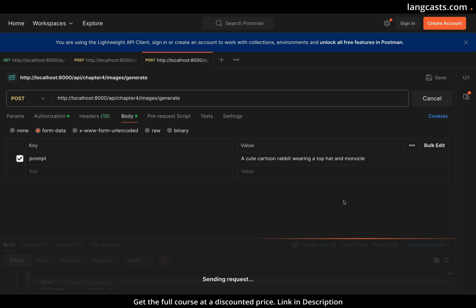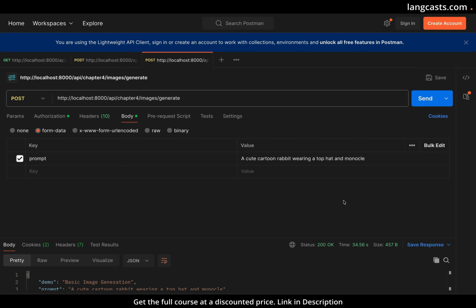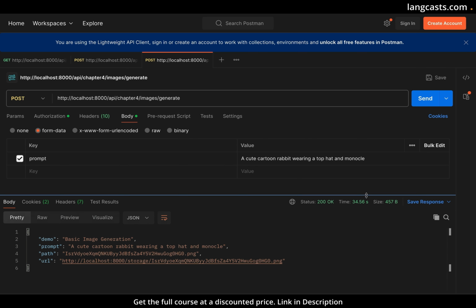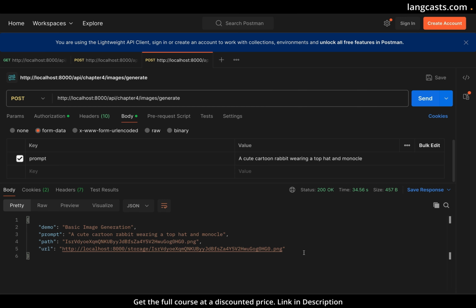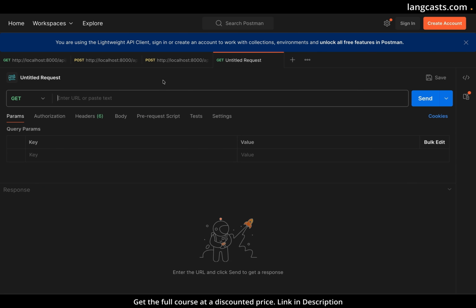You see that this is taking quite a while. That's image generation, and that's why we had to increase that timeout period. And there we have it. Our response is back. It took 34 seconds. And this is the URL, the part you just specified for the image. Let's copy this and load it up here.